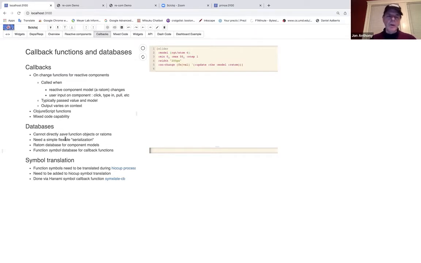And when you reload the thing, it reconstructs the stuff so that your widgets and your reactive components all get re-enabled. Effectively, you rebuild the function and you rebuild the reagent atom and all that stuff. So you need these things in order to support that.